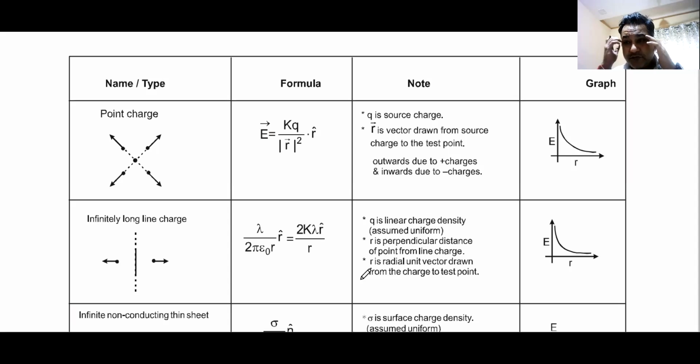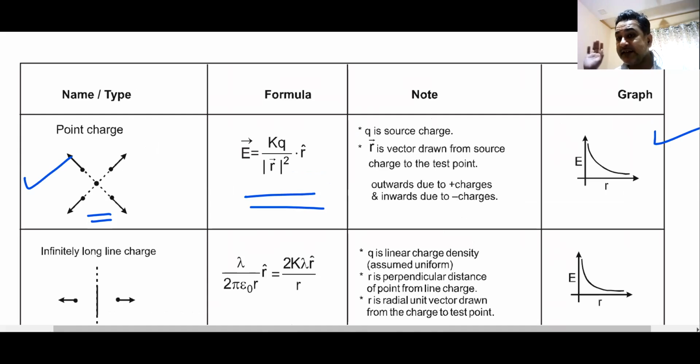Now these are simple formulas that we have derived with the graph. Everyone should know this formula. Electric field due to a positive charge is kq by r square multiplied by r unit vector, along the direction of r unit vector. This is how the graph looks like. You must remember both the equation as well as how the graph looks like, because many a times many questions have been asked specifically on this graph. So please remember these graphs, how these graphs are drawn.